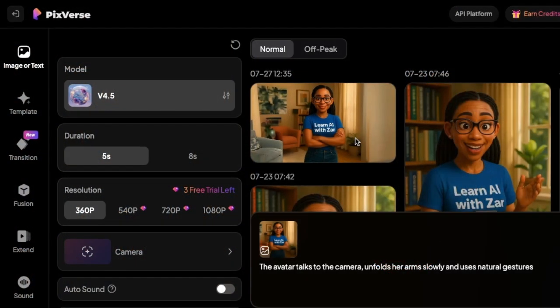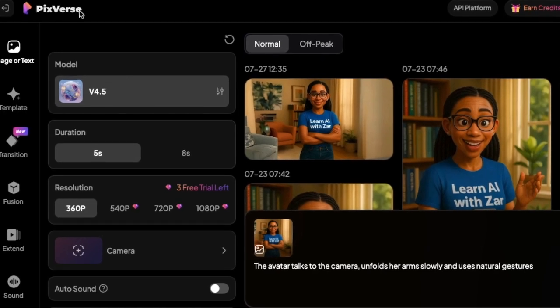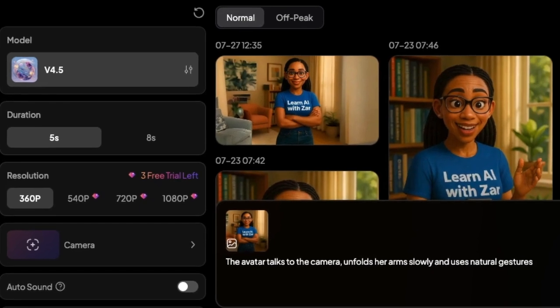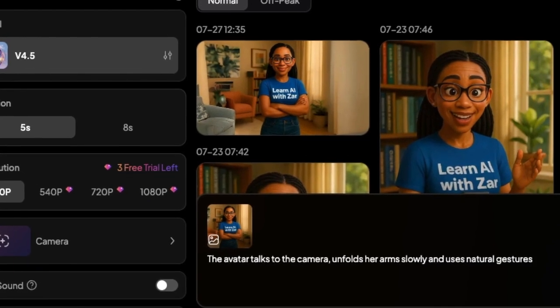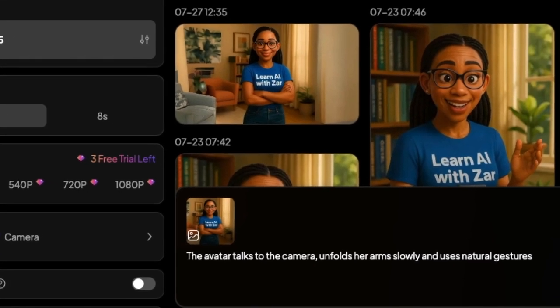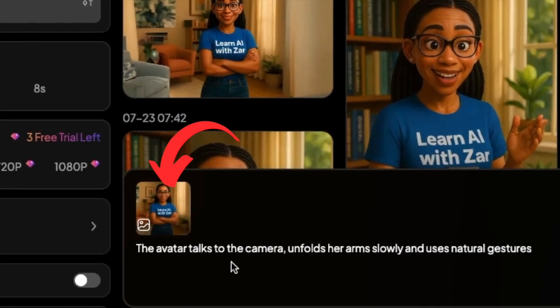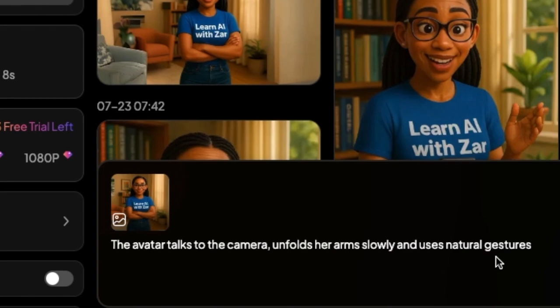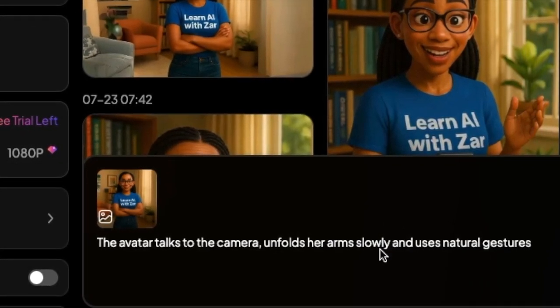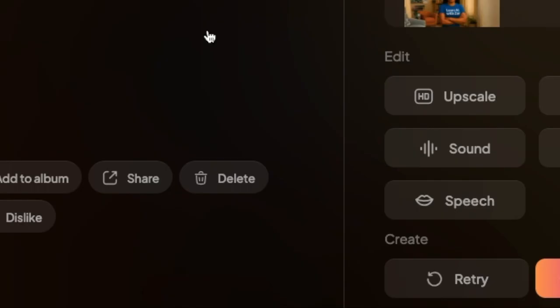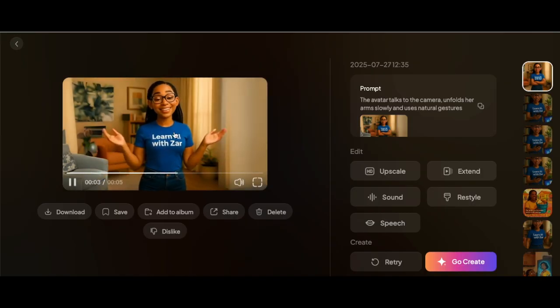The steps that you've seen before, where you open your video or your image to video tools. I use Kling, I sometimes use Pixverse, I sometimes use Hailuo, so depending on whichever one that you use. So you're going to add your image on the create section, and then you're going to write your prompt of how the avatar should be acting and what it should be doing. I always use slow gestures, natural gestures, just to make sure that I get the results that I want, where the avatar is talking slowly and there's no blur on there.